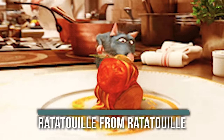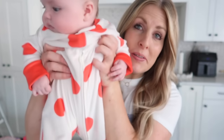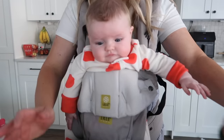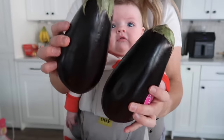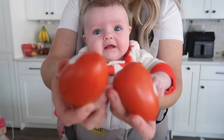The first recipe I'm making is ratatouille. I have always wondered what this tastes like. I also have a special helper today — she didn't take a very good nap, so she's hanging out. Now we're ready. We're gonna start with two zucchini, two yellow squash, two eggplants — these are bigger eggplants, there weren't a lot of options — and then six Roma tomatoes.